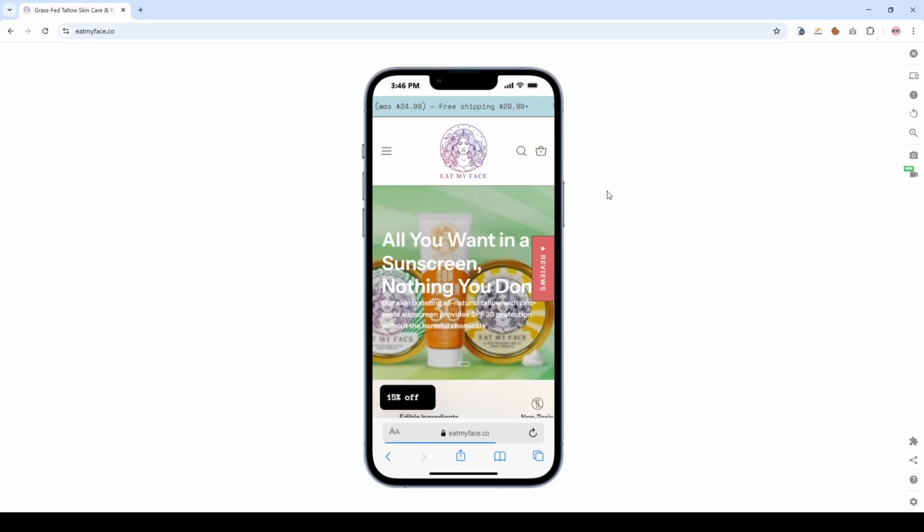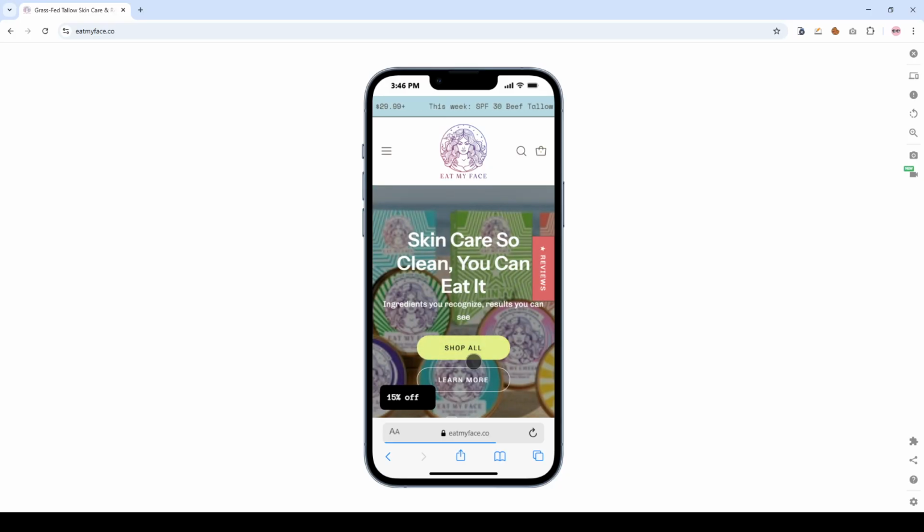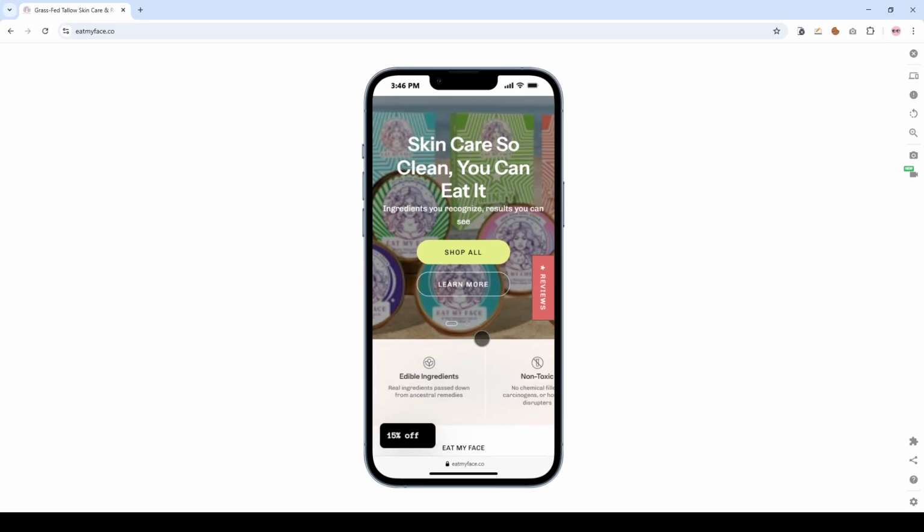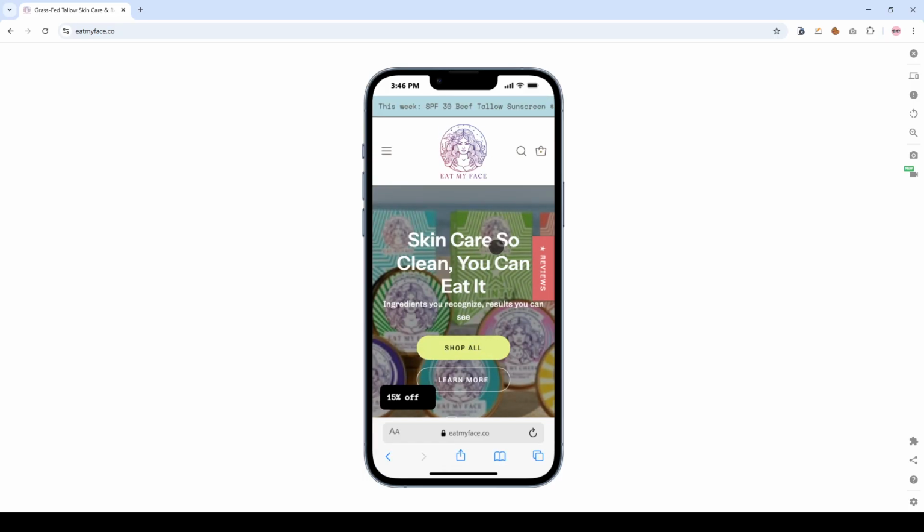So here on the homepage, we have our hero section. The resizing works correctly. However, here the image for the first slide looks very pixelated. I almost can't read the text on the product packaging because it's so pixelated. The size of the headline and the HTML elements here looks good.